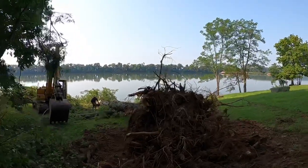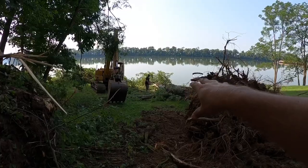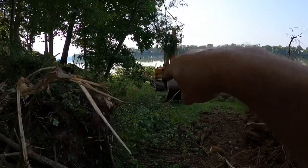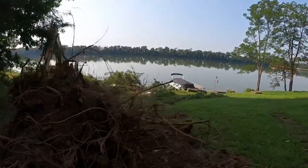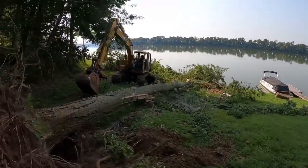But anyways, I ripped all the limbs off of it. We're gonna cut this up into like 8-foot pieces, and we're actually gonna make a burn pile over in that region there. So, man behind the scenes is running the chainsaw. And yeah, that's the plan.